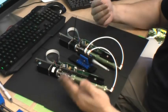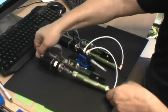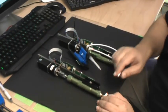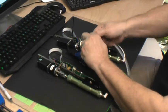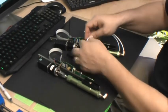So these are the heads, how they'll be loaded in the printer in slot 2, 3, and 4. You don't have to use those slots, but those are the most convenient ones. These would be like this, but I don't want to damage that flat flex cable. So these pneumatic fittings, you just push on the collar to pull the tubing out. And to set it back in, you just insert and it's locked.